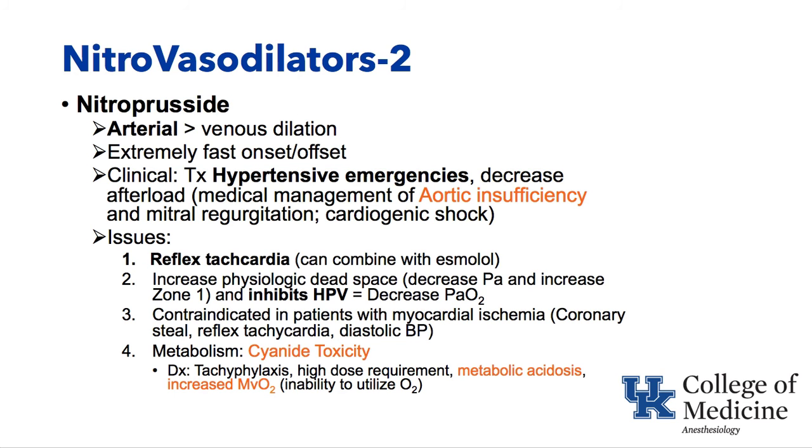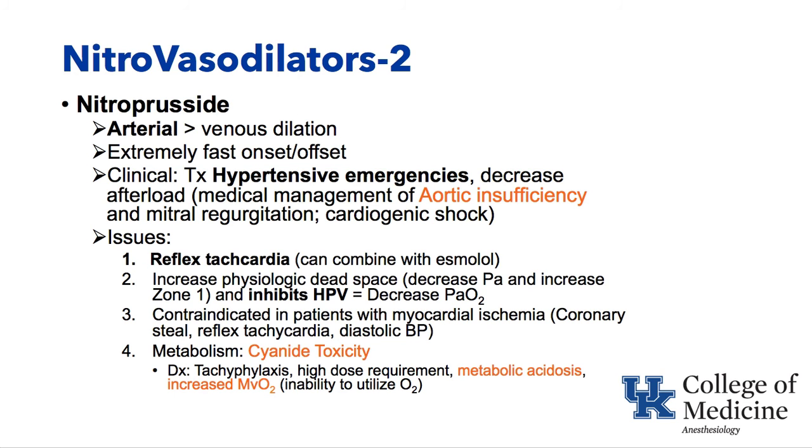And it also, that is nitroprusside, inhibits HPV. Hypoxic pulmonary vasoconstriction is a set point that the alveolus capillary unit has for how much blood goes past. And if you turn on a vasodilator, it changes that set point and maybe sends blood past alveolar units that don't have a high P big A O2 inside the alveolus, and overall your P little a O2 on your blood gas can decrease with vasodilators like nitroglycerin and nitroprusside.